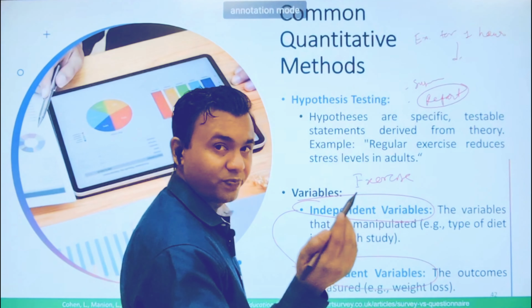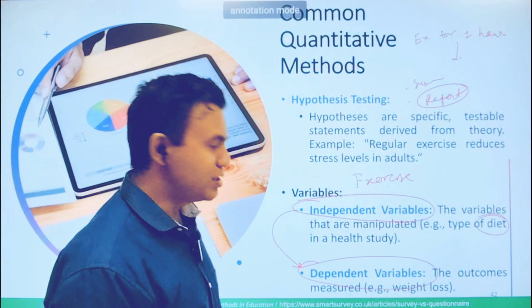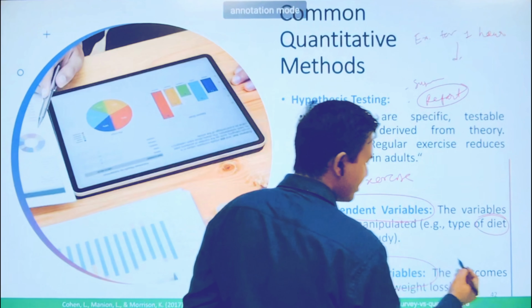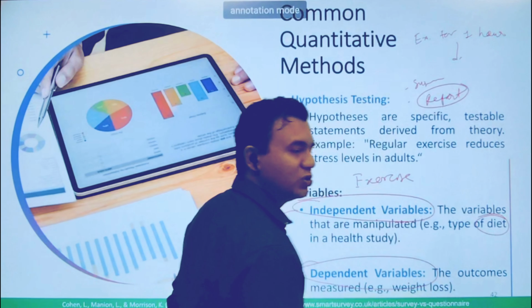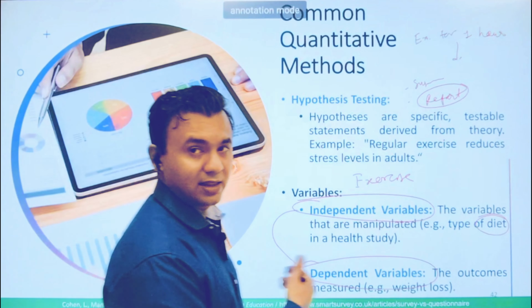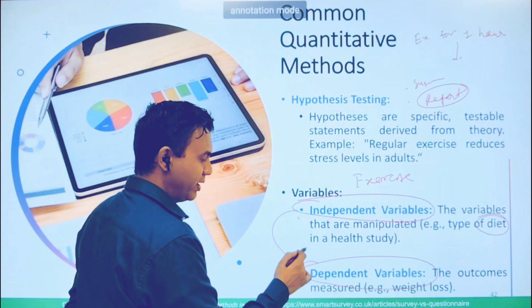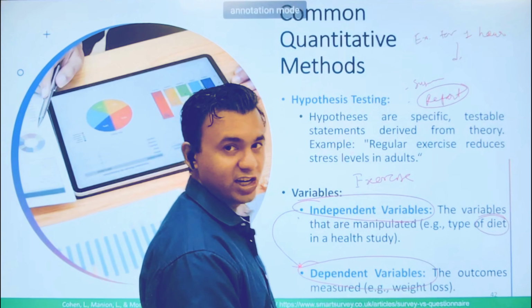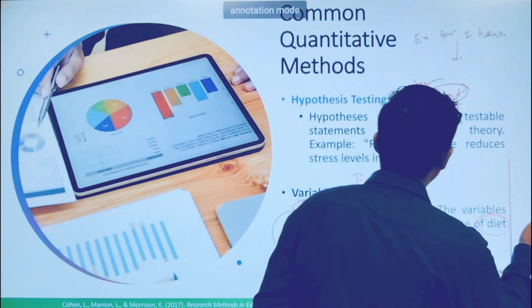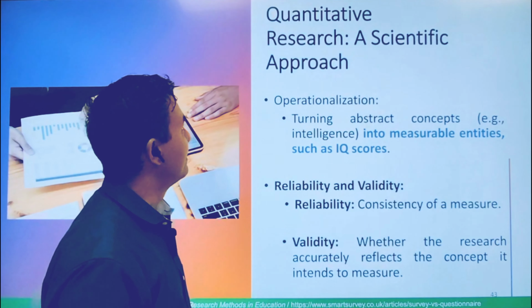Or you can change your diet. If you want to gain weight, eat more, increase the weight, right? If you want to lose weight, exercise and eat less, lose the weight. So these are the dependent variables and independent variable. This is called the independent variable, which leads to the change in the dependent variable, and we can quantify it easily. Loss in weight or gain in weight, we can quantify it easily.